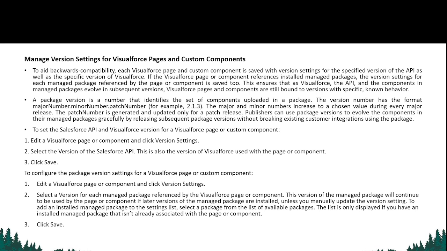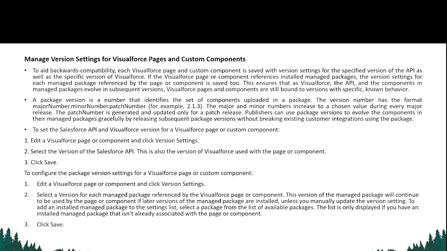Then if I want to set the Salesforce API and the Visualforce version for a Visualforce page or a custom component, I simply edit the Visualforce page or the component and click on version settings. Then I select the version of the Salesforce API. Then I click on save.